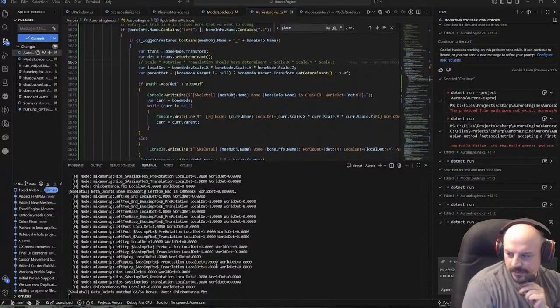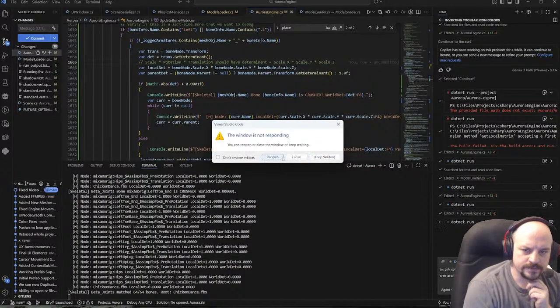GDevelop is an open source game engine with visual scripting. It competes mostly directly with Construct 3. Oh, cool.